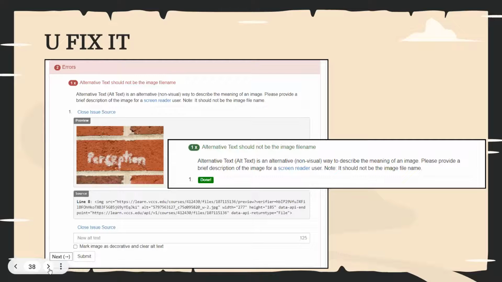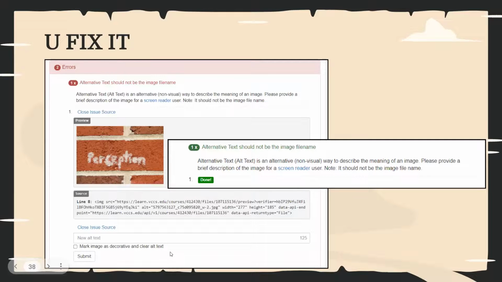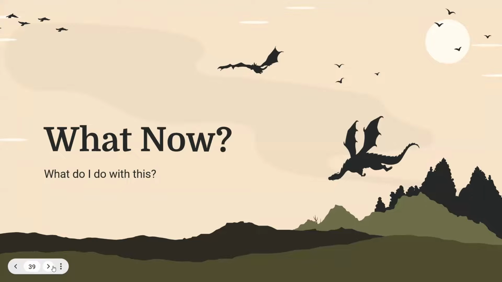That's the one thing about You Fix It, is that it doesn't just pause on that screen if you navigate away from it. You've got to come back and run the scan again. Now it does keep a record of previous scans, so you could go back and look through them. But as far as the You Fix It piece, you're going to have to intentionally run the scan again. So these two tools are very, very useful for you, and they're here for a reason.